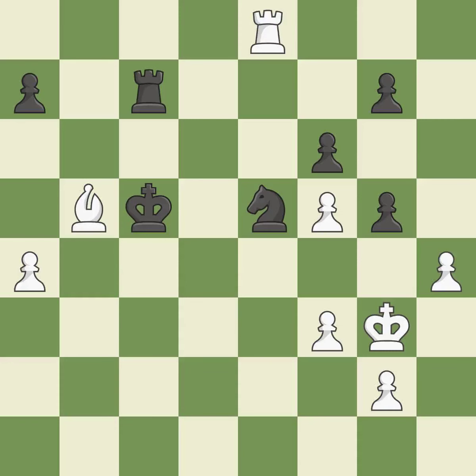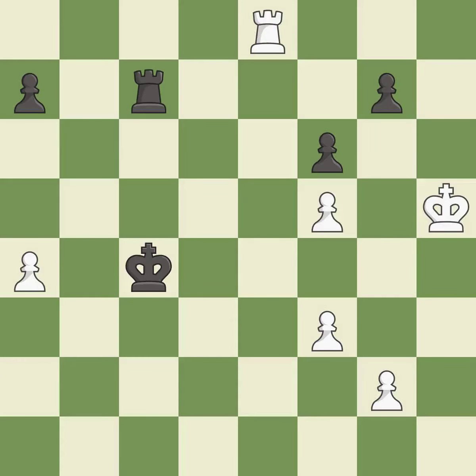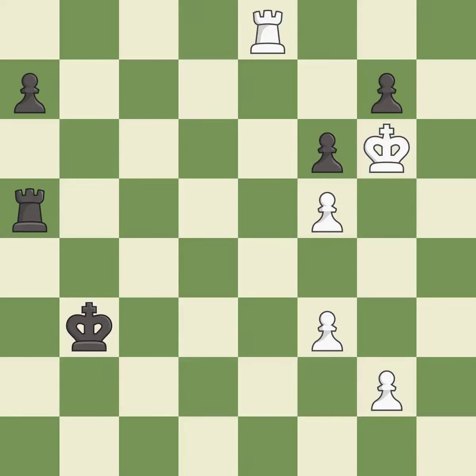That's fine — it is a fair deal after all captures. Recaptures — it is ideal. This poses a fork piece threat — it is incorrect. This maintains the balance in material with a good trade. This prevents the opponent from being able to fork pieces — it is best. That is a logical response — quite good and very precise. The pawn is now in a safe position. This turns the pawn into a passed pawn, which means no other pawn may oppose it as it advances.